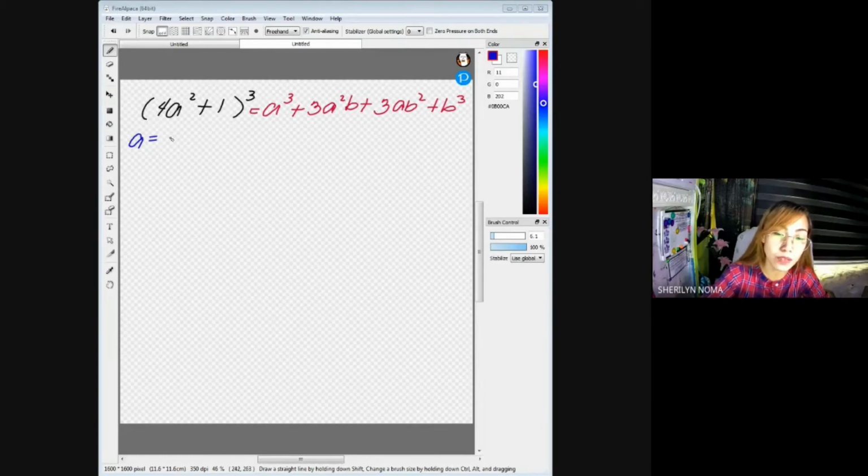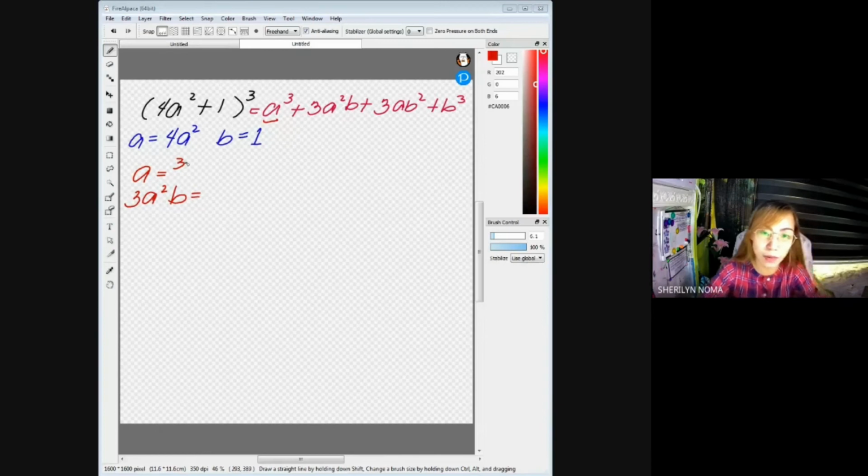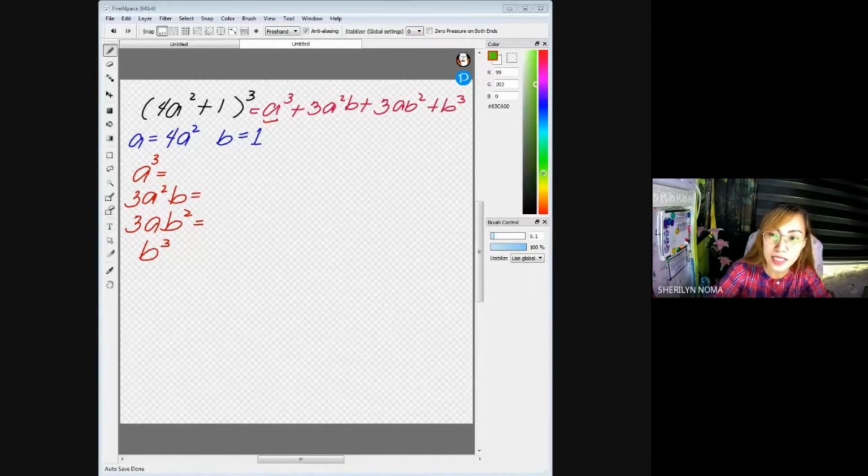So our a, that will be the first term. So we have a squared, and then for the b, we have positive 1. So let us substitute. Okay. Our a cubed first. I'll go one by one, so you won't be confused. A cubed first. Or okay, I'll just copy. A squared b. I just copied it, I'm just going one by one. So next is 3a b squared. So you won't be confused. And then, b cubed. Okay, do you understand where this comes from? Okay, got it? Okay. So now, let us substitute.